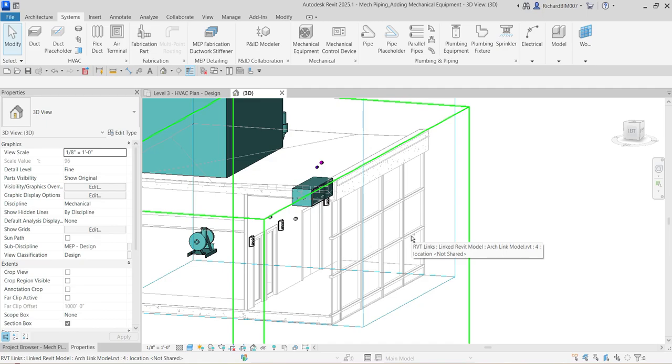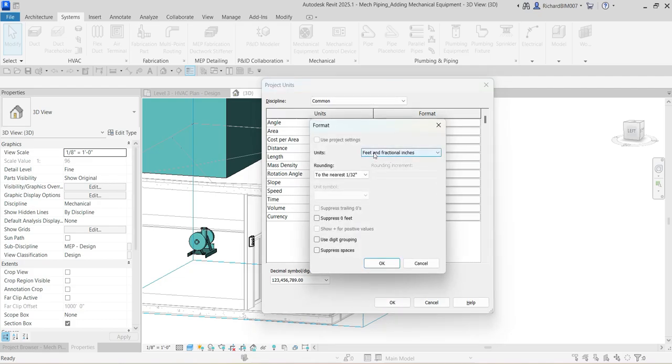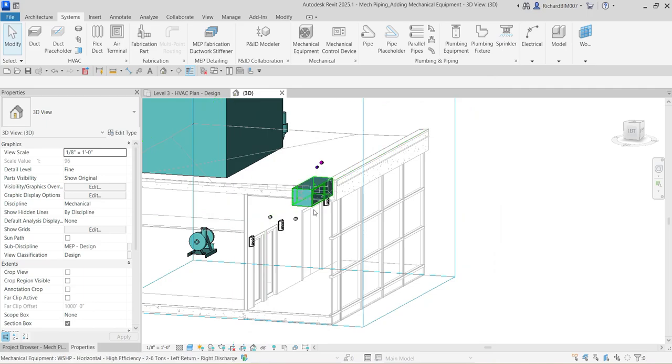You can type UN, the shortcut for units, and you will see on the project units that the default format for length is feet and fractional inches. That's why if you only type 9, Revit will understand that as 9 feet.